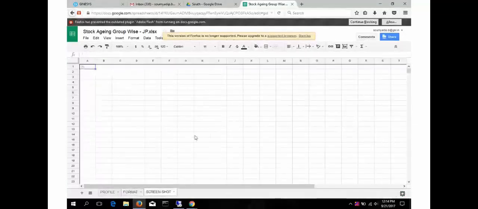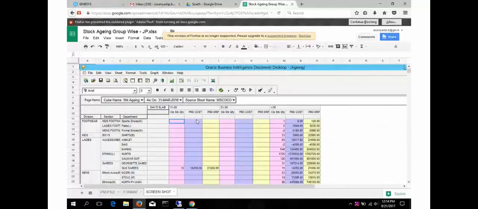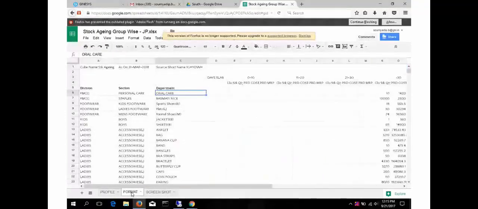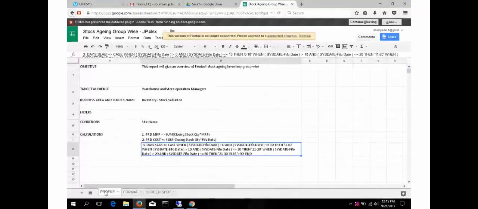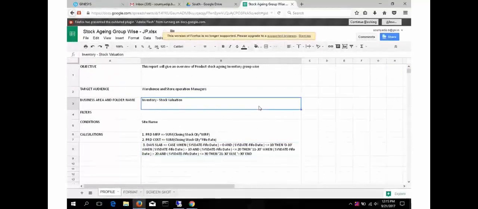And also the screenshot of the Discoverer report or any other report. So this will give me a preview of how you want your data to be shown in my Ginesys web reports. It will give a brief demonstration of your report format. So this is the template that you need to create for giving a request to R&D.